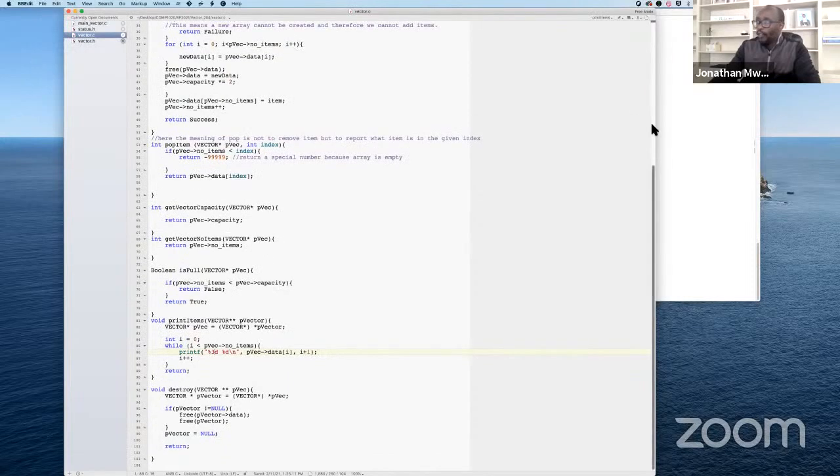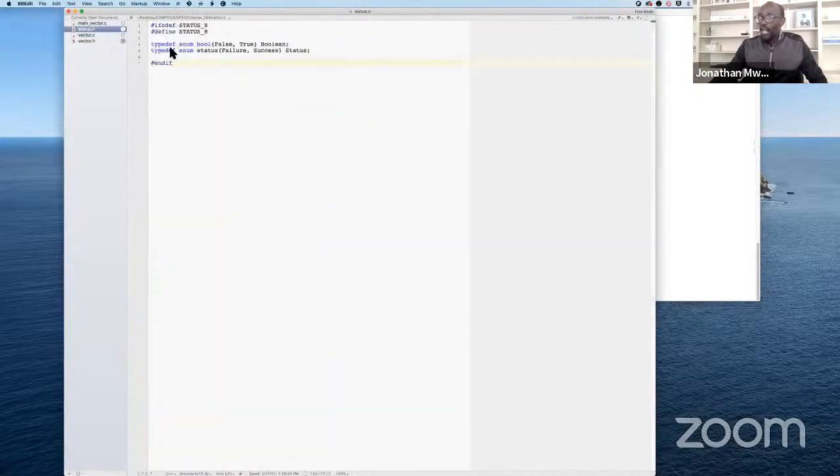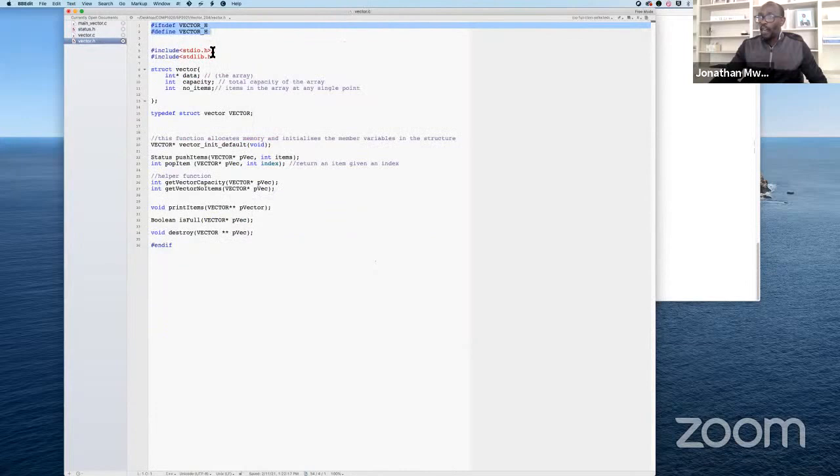Everything now should still work fine. And this status.h file, we're going to include into our vector.h file over here.